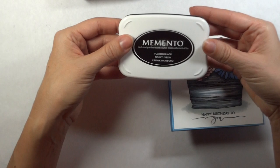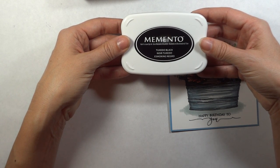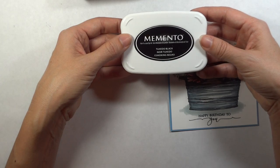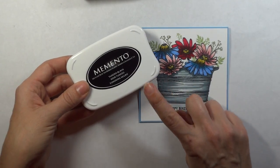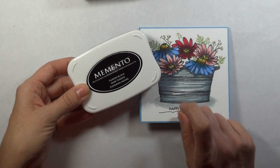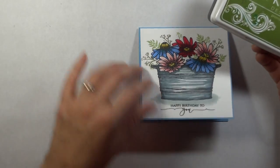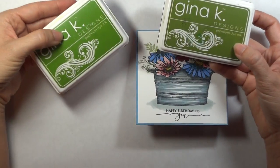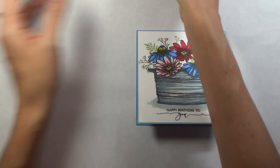The ink I'm using today, I've got the Memento Tuxedo Black. I normally use Gina K Black Onyx for doing my line art stamping, but I found that with the really fine detail in these flowers, I'm liking the Memento with the alcohol markers. So both will have uses in my toolkit, and she carries both in our store. And then for some of the greenery in that set, I'm going to be using the Gina K Fresh Asparagus and the Grass Green. So very minimal supplies for this set.